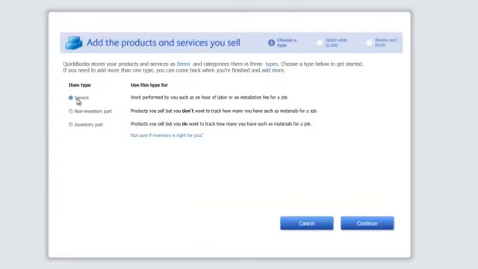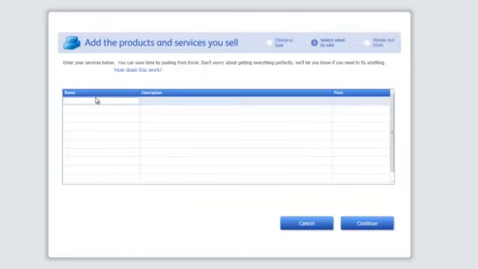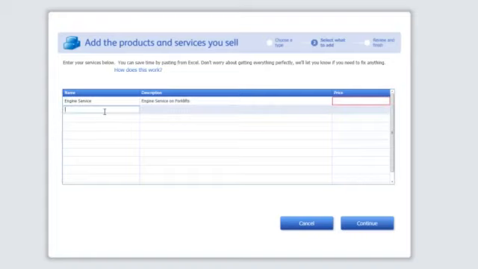I'm going to make it services. And so under services, I'm going to do one called engine service. Engine service on forklifts. And the price is to be determined, as every service could be different.